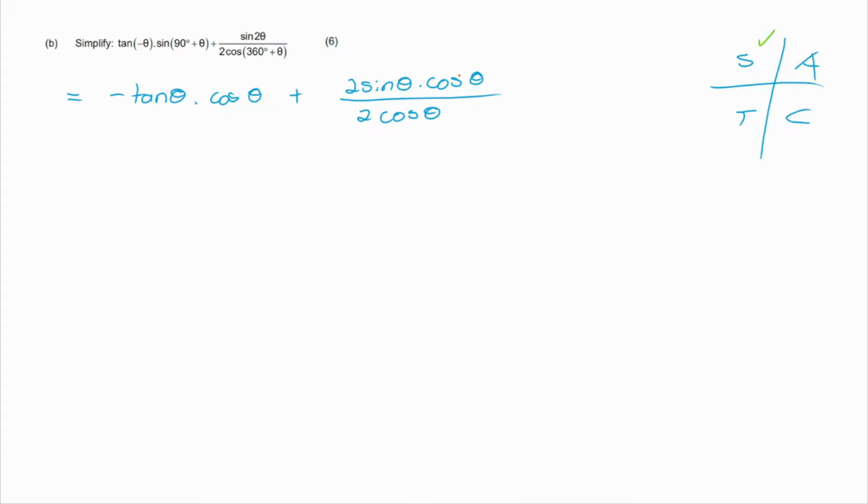So let's simplify now. Those are going to cancel, that's going to cancel. Also I can rewrite tan as negative sine theta over cos theta, times cos theta, plus sine theta. Then these are going to cancel, and what I have there is just negative sine theta plus sine theta, so that's just 0. Final answer of 0.